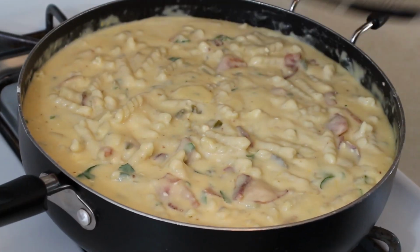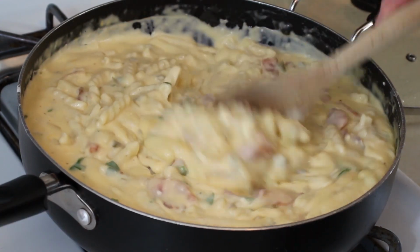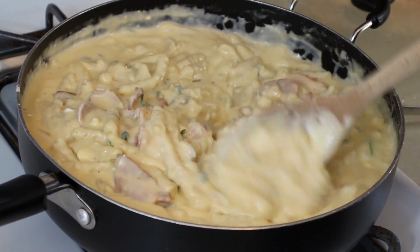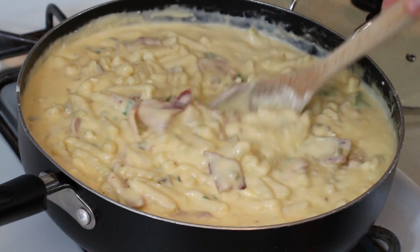Okay, mess has been cleaned up. We are at a boiling bubble here. Oh, that's thick, rich. Cannot wait to try this. I'm gonna turn it down.